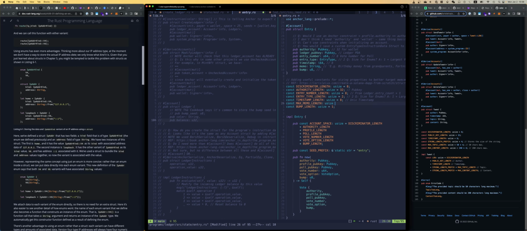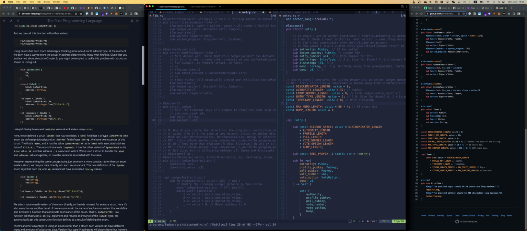It's going to be how many characters long. So maybe we do 50. And then const string length prefix.